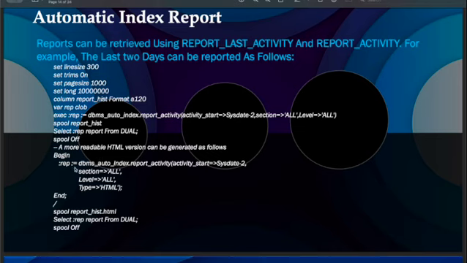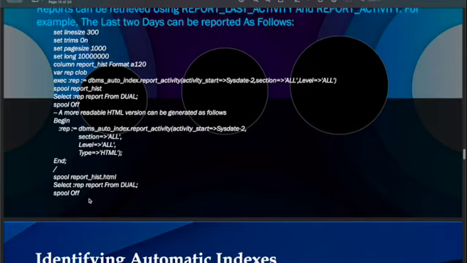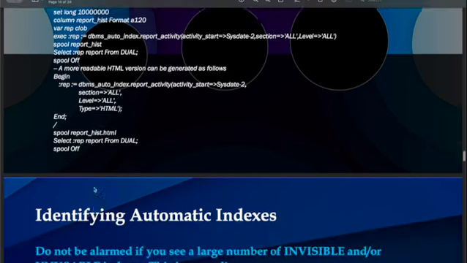For that, :rep equals DBMS_AUTO_INDEX.REPORT_ACTIVITY. We mentioned type HTML, so after level, the last parameter we defined as type HTML. Now we can spool again in the HTML format, and we take select, so it will generate an HTML file.